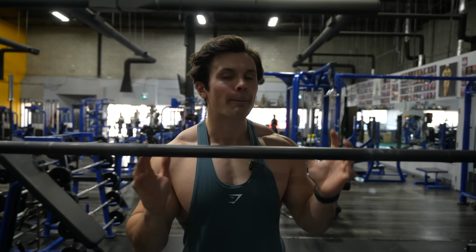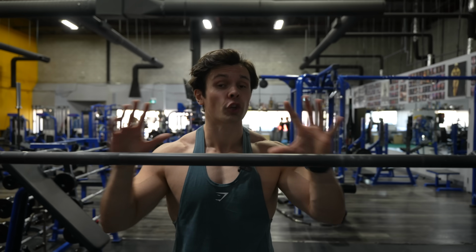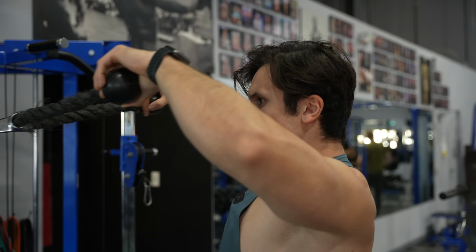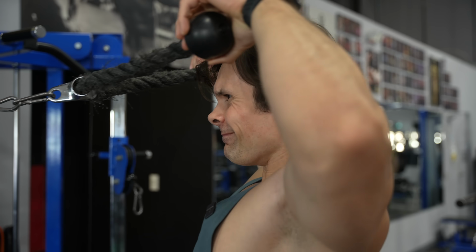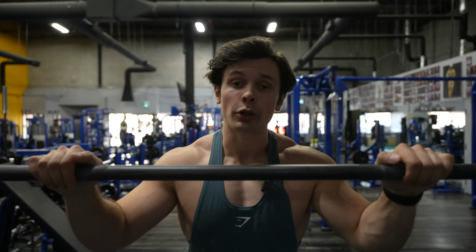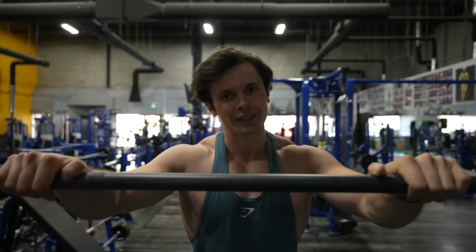Now, the overhead press mainly trains your front delt, a little bit of the side, and hardly any rear. So if we were gonna start with the overhead press as our first exercise, we're pretty much just gonna be hitting our front delt. But now, because we've hit the rear and the side, they will now become the limiting factor, creating much better of a stimulus for all 3 heads of our delts. And another thing, which I know probably a lot of you guys don't wanna hear, you're probably gonna have to go a lot lighter, which is nice on the joints.